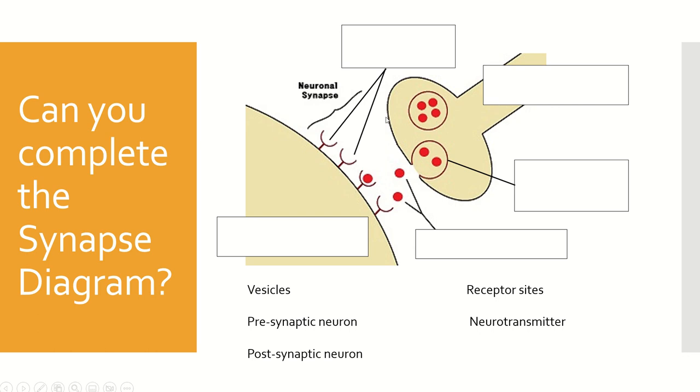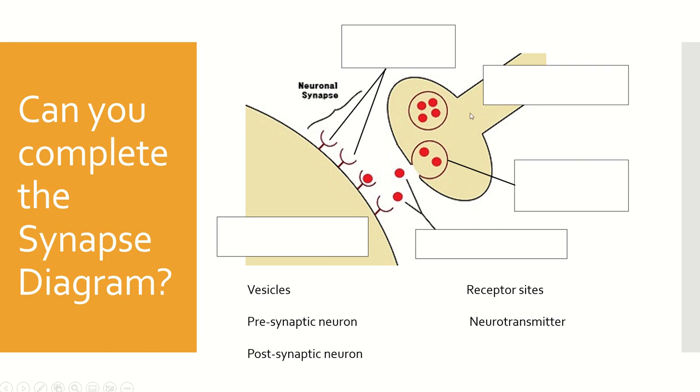Now, embedded within the presynaptic nerve ending or neuron, you have got several, okay, it's difficult to estimate how many, hundreds, thousands of these vesicles. Now, a vesicle is just a word for a chamber, essentially, or a sac, if you will, okay? So within those vesicles, like I say, there are lots and lots of them contained within the presynaptic neuron. Within these vesicles, we actually have the neurotransmitters. So there are specific vesicles containing specific neurotransmitters. Obviously, the one that we're concerned with this morning is serotonin, okay?